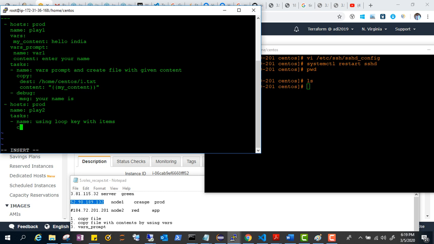So making directories, so key commands, command mkdir, with the same slash home slash centers slash this one. You will get to know now why I'm giving this. What is the value of item, you will get to know. As I already told, this loop will have one key. If you want to define any loop, you just give it like this and define with_items here.